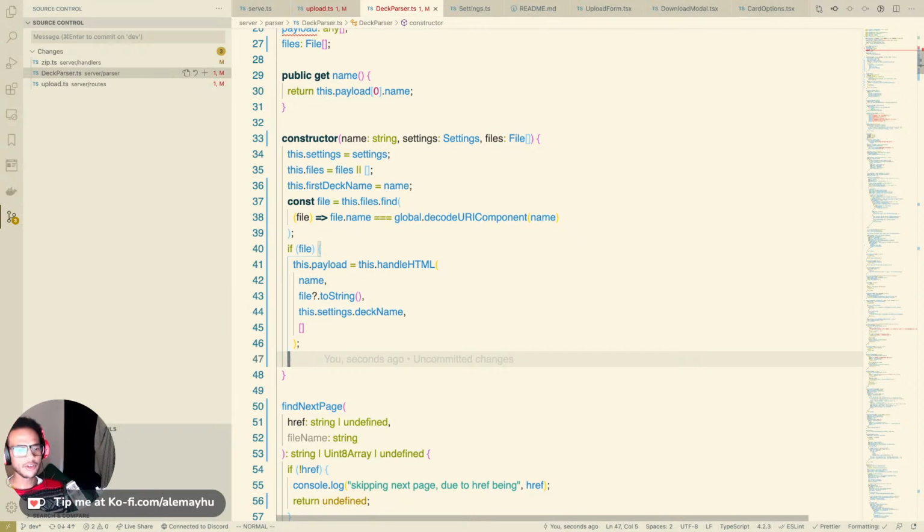Should we throw an error here? If we're not able to find a file, should we throw an error? I think the right thing is to, right?